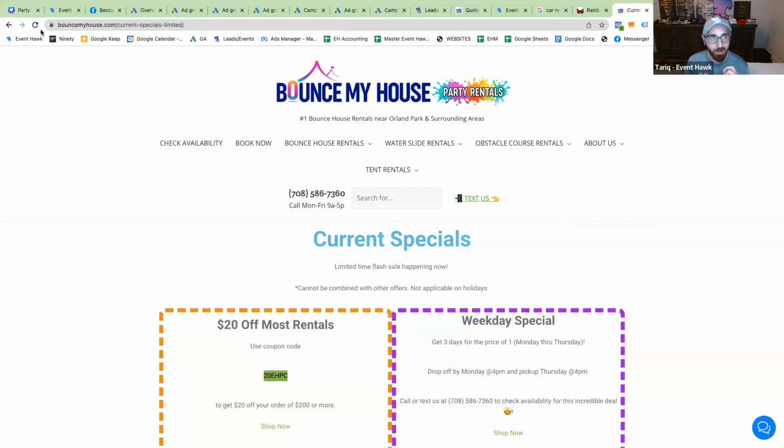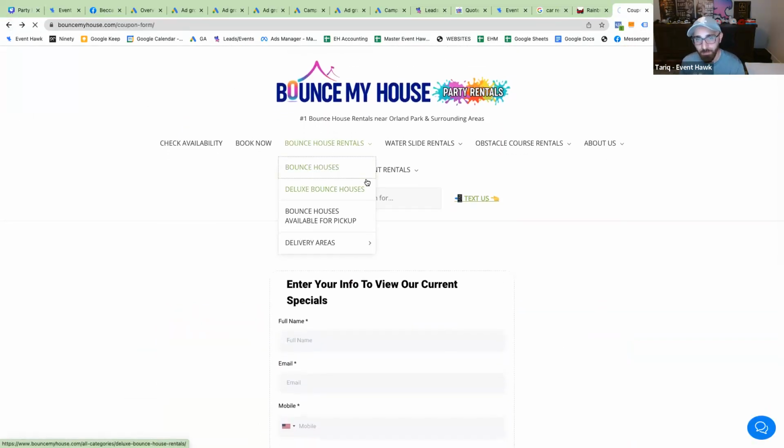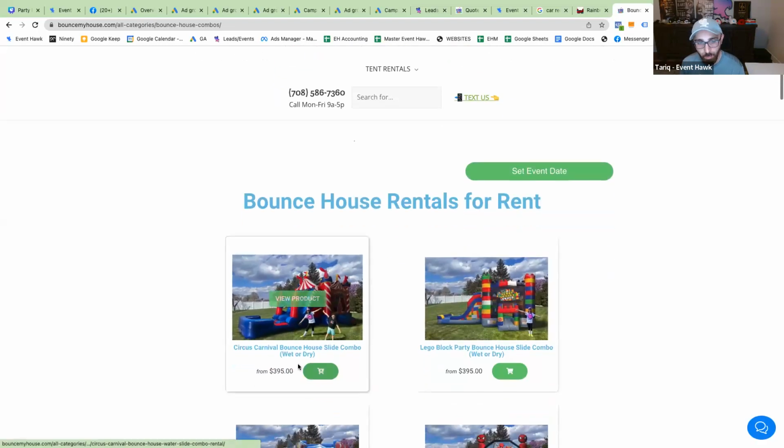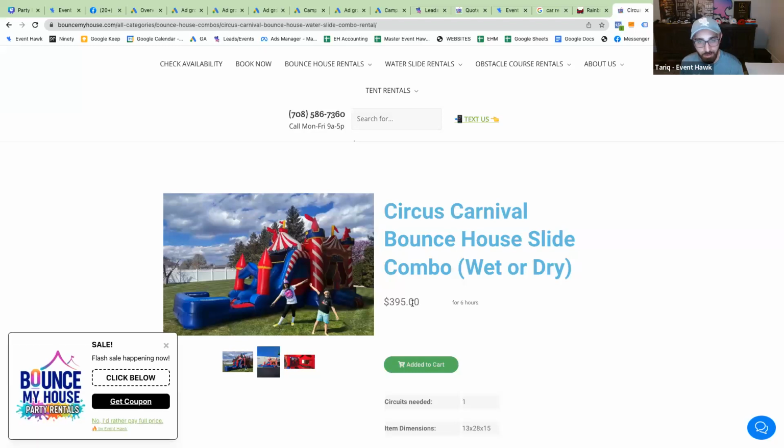Everybody wants to charge more. You can't just charge more because you think you're better than everybody else. The customer needs some convincing. And we are the highest rate price in our area. $395 for a combo. We also charge delivery fees, damage waiver, tips, all that. Our average sale is close to $500. This is how you do it, guys.